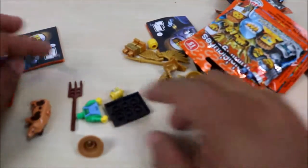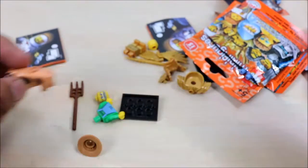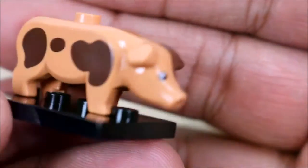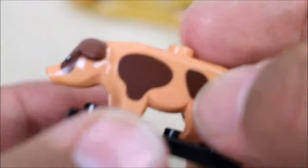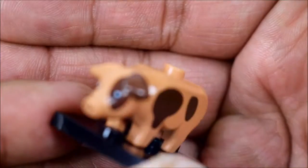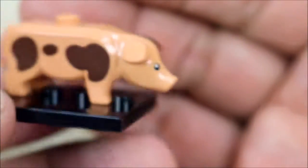And we got — the farmer and the pig! I got me a pig, you guys. One coin. Let me build this dude up and I'll be right back. All right, let's start off with this pig. This pig is pretty cool. I don't think I've ever seen a pig this magnificently done in a Lego series. I know I have a dog from Santa's Little Helper and from a Medieval Times one I picked up a few years ago, but this one is pretty cool. You gotta kick me some bacon, y'all.